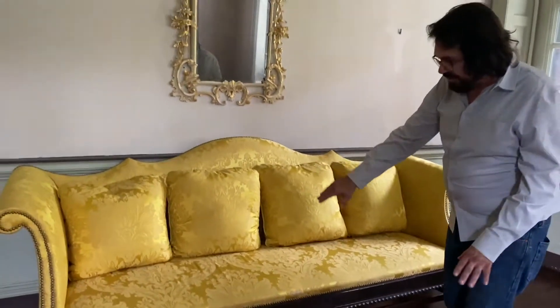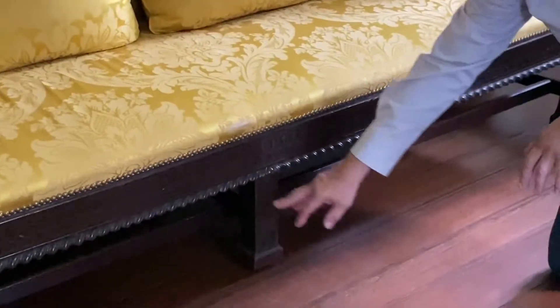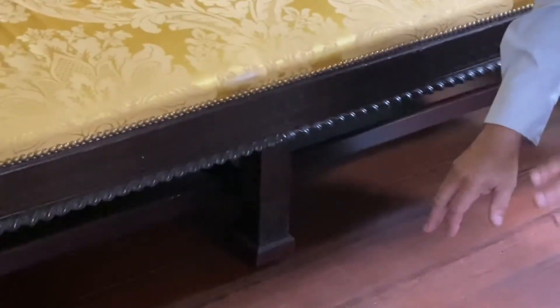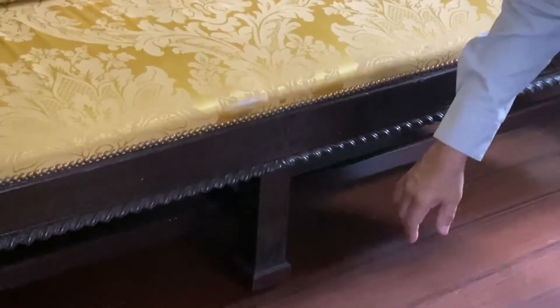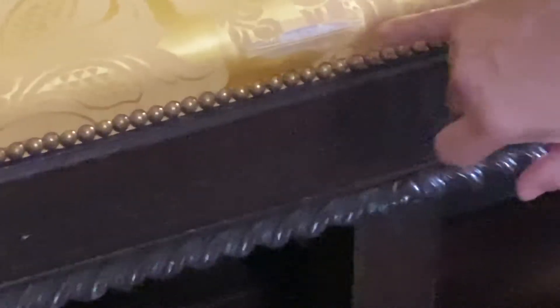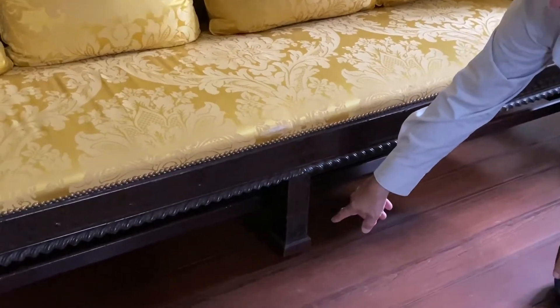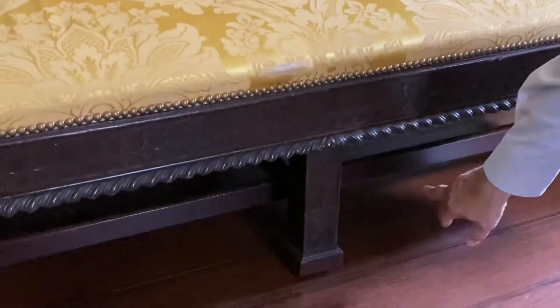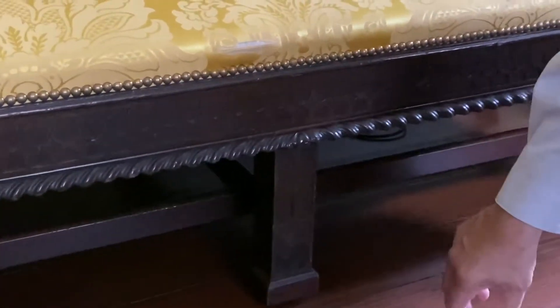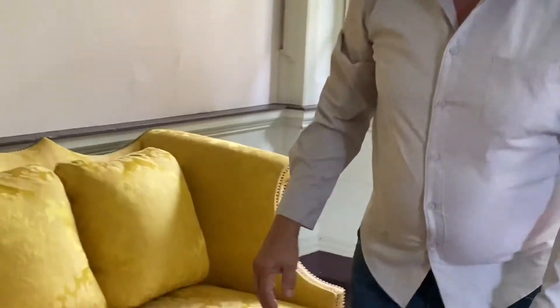You can tell these are stuffed with downy feathers. Now look at the gadrooning here — we have gadrooning across the front. High-style Philadelphia, 1770s. And we have a pierced fretwork, a blind fretwork, carved into the rail. Upholstering over the rail — you can see this was done in the early 70s and already the silicone started to deteriorate. Terminating in a club foot with a molded edge and a stretcher system underneath. Just an absolutely phenomenal sofa here in Clybden.